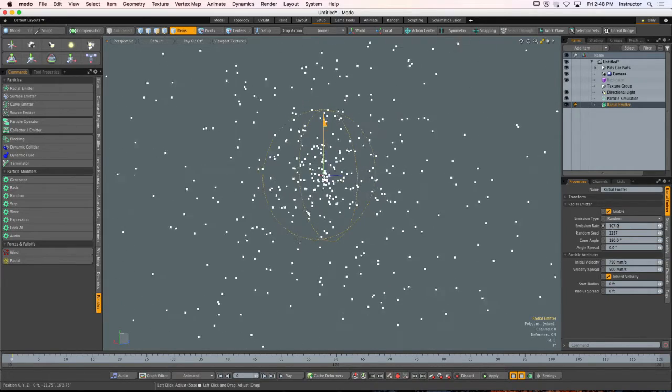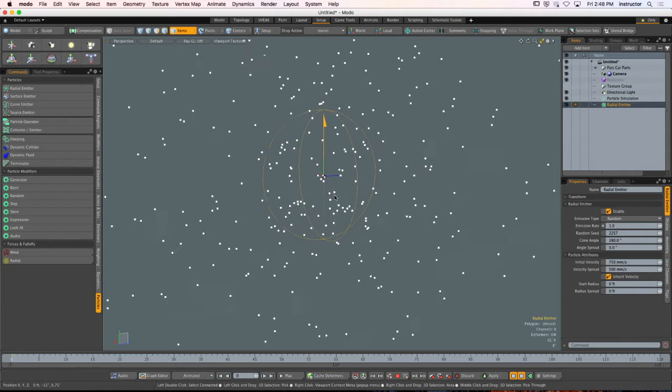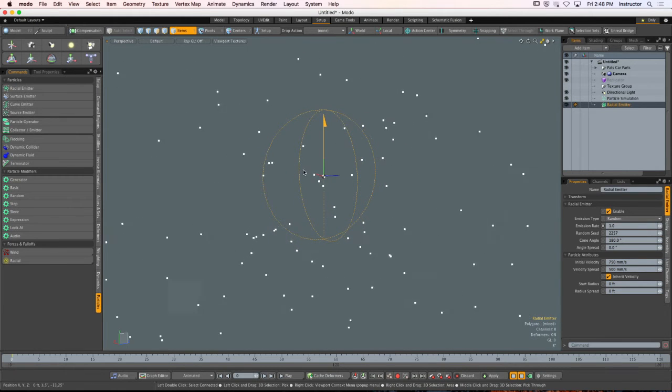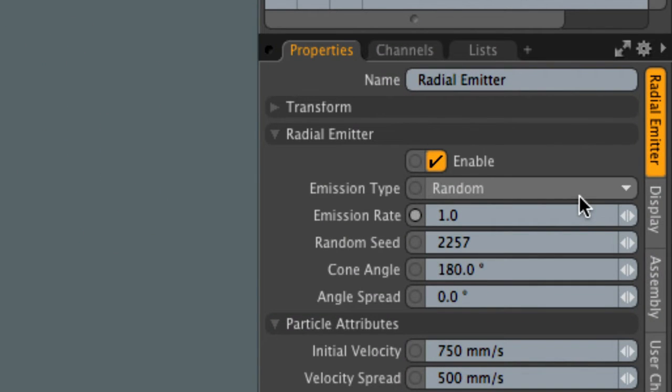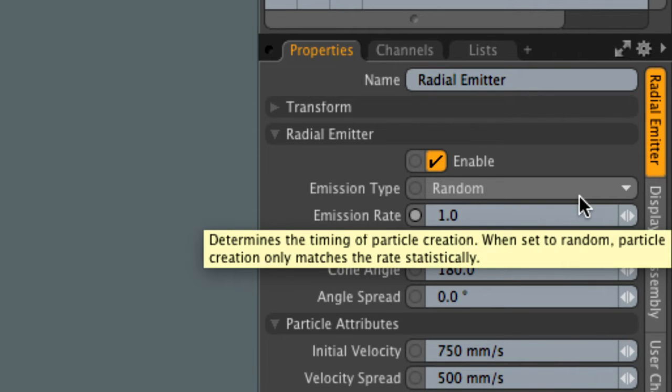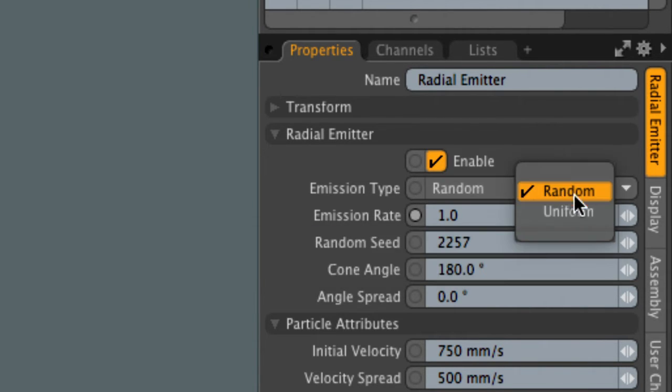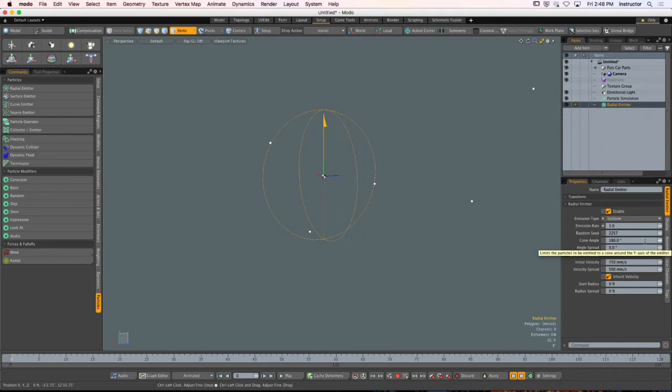Now the emission type, when it was down at 1, did you see that it was random? Sometimes I was getting 1, but sometimes I was getting 2. Like I just spawned out 2. That's because the emission type is set to random, right? So it's not honoring that emission rate precisely. It's doing a couple of particles a frame, and other times it's not even 1. However, if we change it to uniform, bloop, bloop, bloop, now it's uniformly generating those particles. They're still going in random directions.